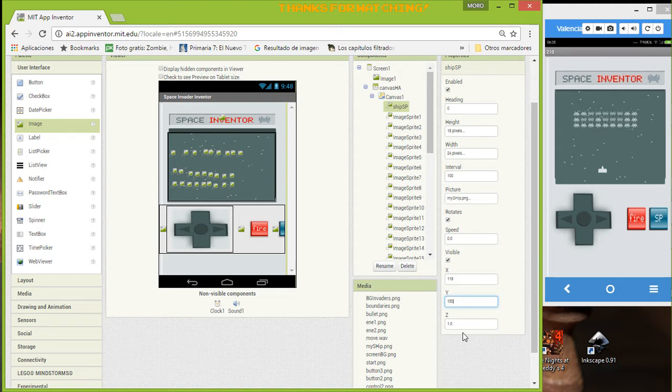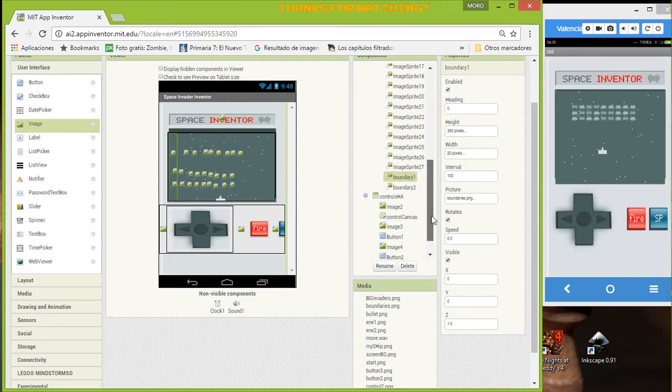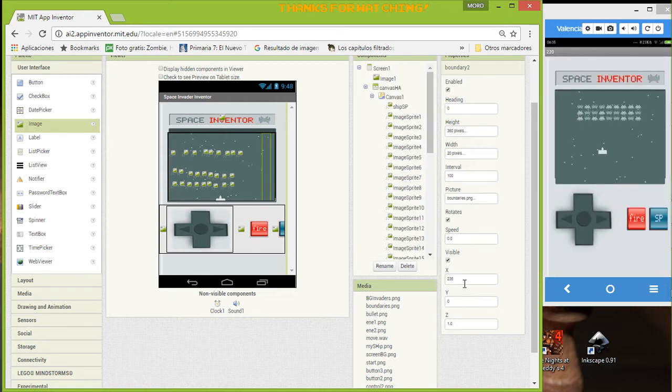So 150. Also we have to set these boundaries, where one is set to 0, and the other has to be at the corner, at this edge.